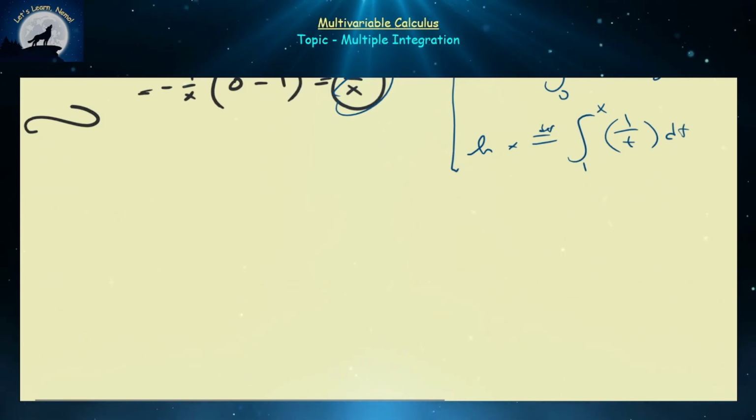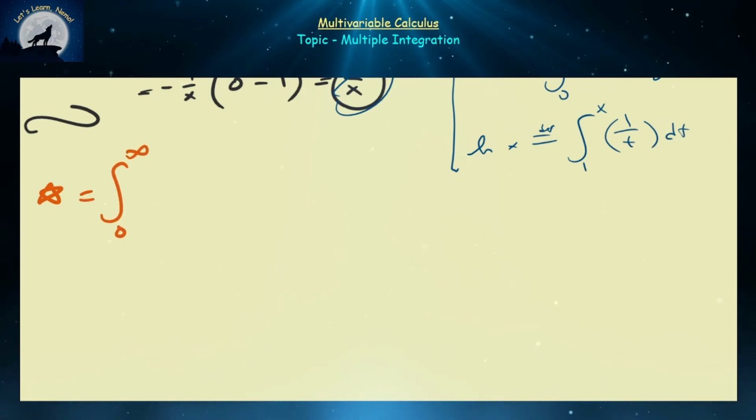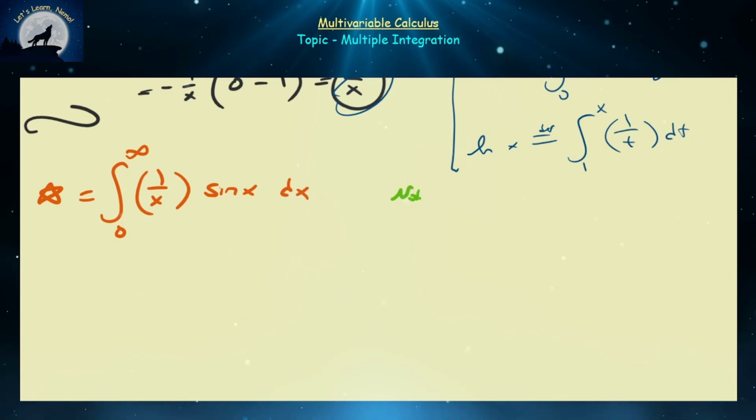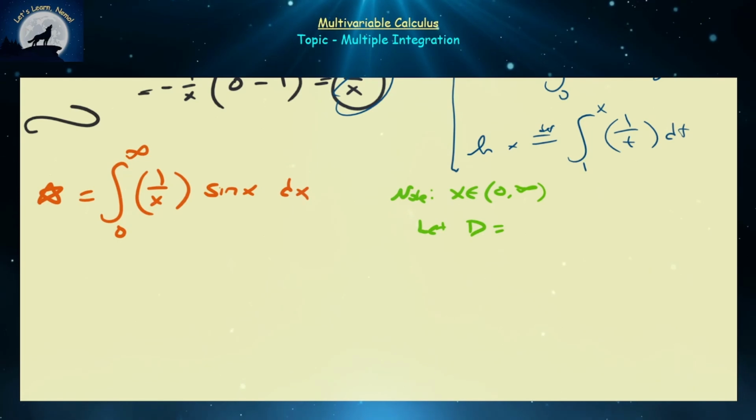So now let's tuck that into the back of our mind temporarily, and let's revisit the integral that we're interested in finding. This is the integral from 0 to infinity. I'm going to write sine x over x in a very strange way. I'm going to write it as 1 over x times the sine of x dx, and you may immediately see why I want to do that. Note here that x is a positive number, non-inclusive of 0. I can avoid it using right rectangle approximations for Riemann sums. And I'm going to define D to be the set of all points (x, y) in R2 such that x is positive and y is positive as well.